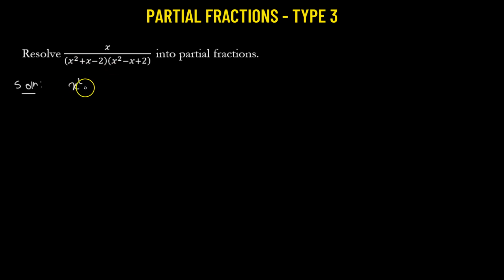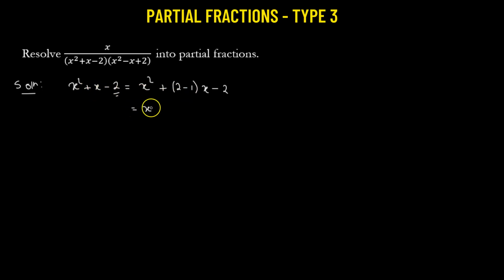So x squared plus x minus 2 can be factorized by splitting the middle term. So we have the middle term, which can be expressed as 2 minus 1 times x minus 2. The way we have chosen 2 and 1 here is that we have taken this constant 2 and multiply it with the coefficient of x squared, which is 1. So 1 times 2, that's 2. So we'll have to take factors of the number 2 in such a way so that they add or subtract to give us the middle term.